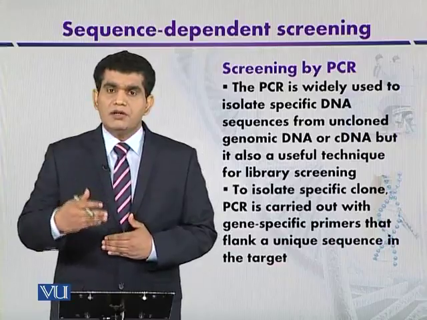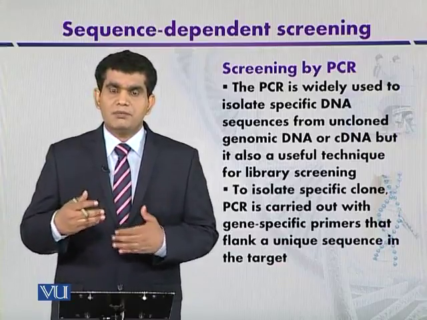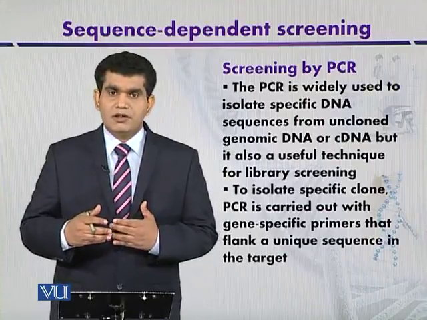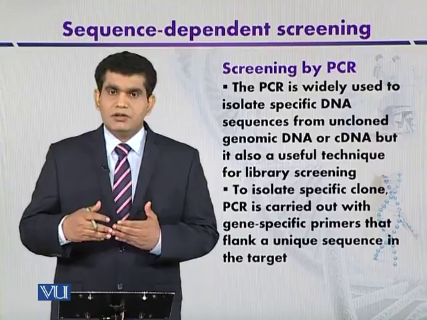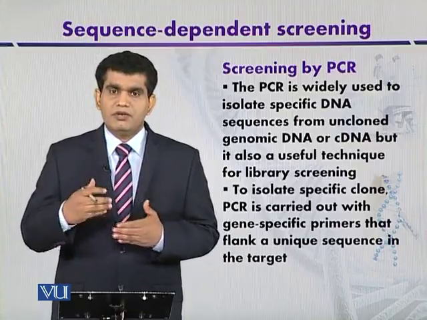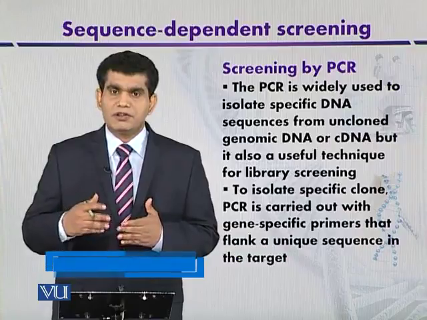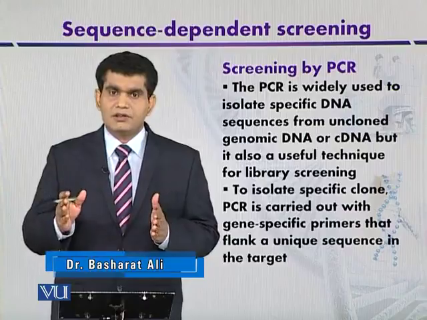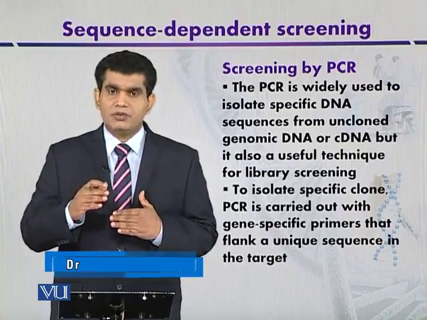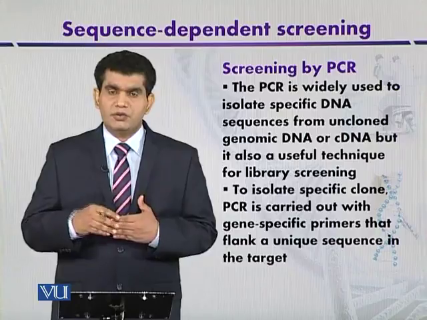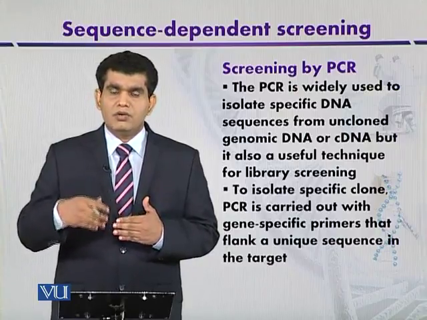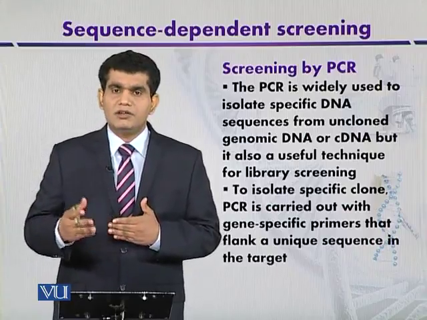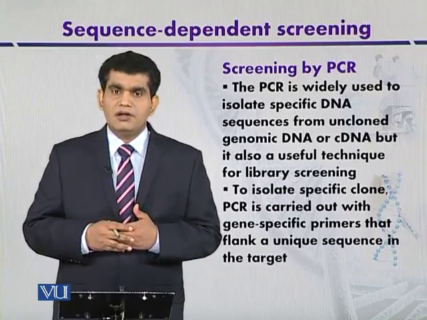libraries. For the screening purpose, the prerequisite or condition is that we must have an idea about the target gene. If that basic information related to its sequence is available, then primers can be constructed, and these primers can flank the target sequence so that its amplification occurs. In this way we can also detect a particular gene from any source, either from the genomic DNA or different types of DNA libraries.